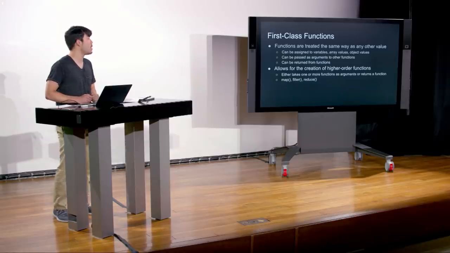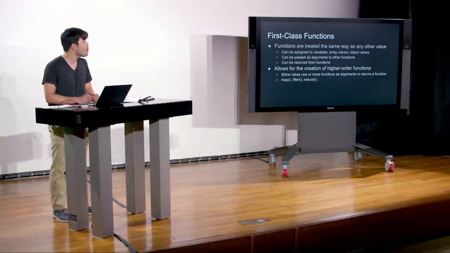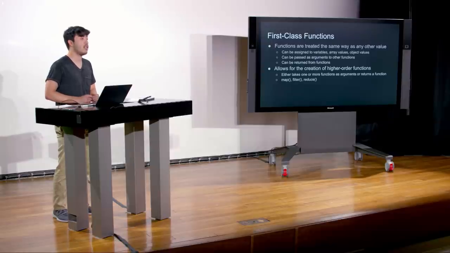Cool, so has everybody heard of map, filter, and reduce? Has anybody not? OK, so these are three of the most famous higher order functions. Map is an operation that can be done to an array. What it does is it maps a particular function, any function, to every single value in the array. And then you get back an array where the values are the result of passing the original values into some given function. What the heck does that mean?